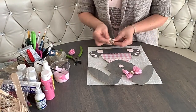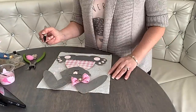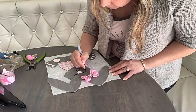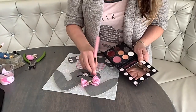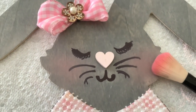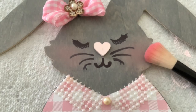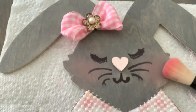Next, with a Sharpie marker I'm drawing the mouth, eyes, and whiskers. I'm not good at this — I should have at least practiced on a piece of paper first, but it's too late now. Then I just add some blush. Here is my lady — I think she's so cute! When I showed her to my sister, she asked if she's throwing a sexy fit. I said no, she's just relaxing with her eyes closed.